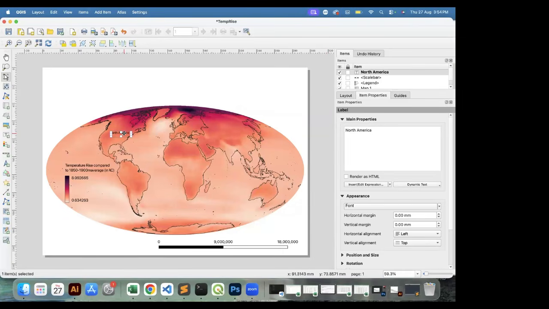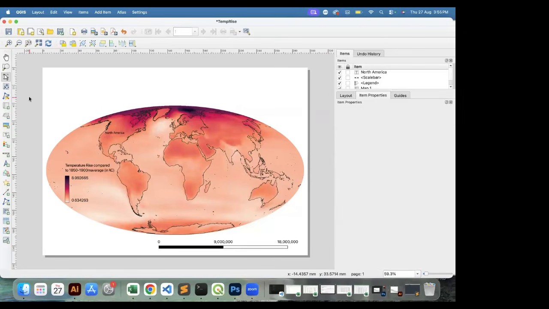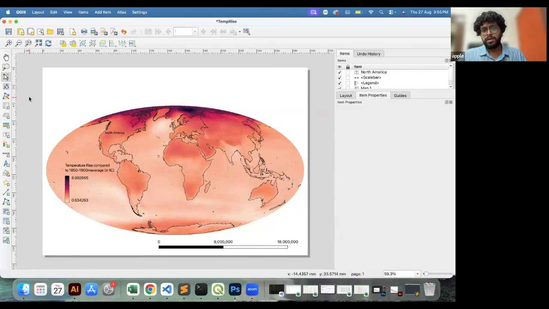Sir, just one question: will we have to do it manually, or is there a command to get all the labels together? Yeah, I think there is a command if we have a lot of labeling. I'll have to see it. But if you have around 5, 10 of them, I think you can do it manually. But I think there is a command for it. I'll have to see it myself.